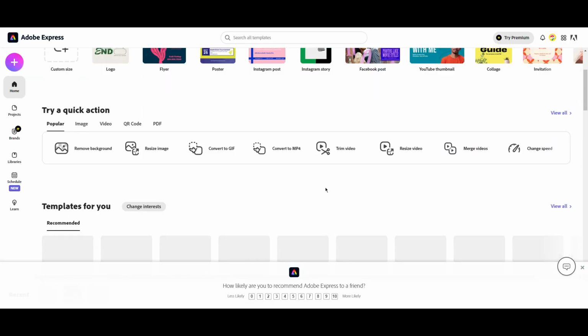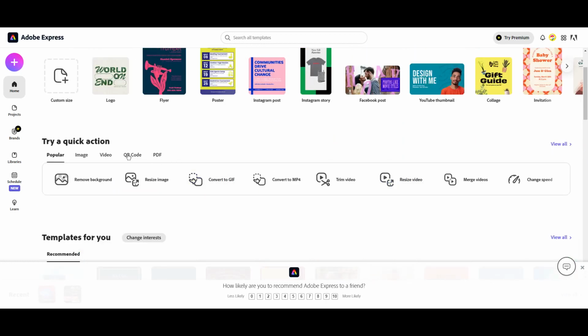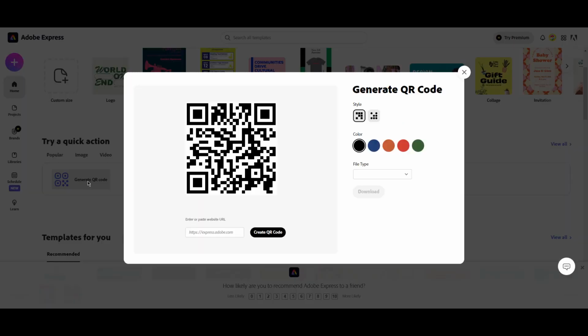And yeah, they have plenty of stuff to choose from. They even have QR codes, where if you're wanting to make a QR code, it's a real easy thing. So you basically just choose the file type you want, like a JPEG or PNG, and you'll put whatever website you want there. So let's just see, if I want to do my YouTube channel.